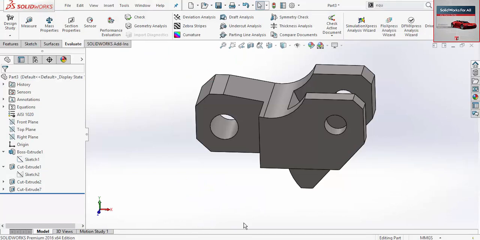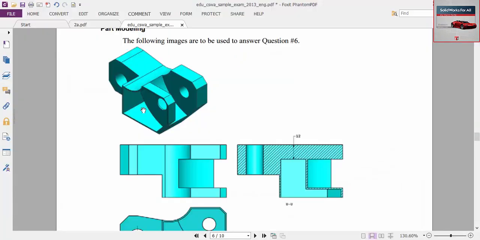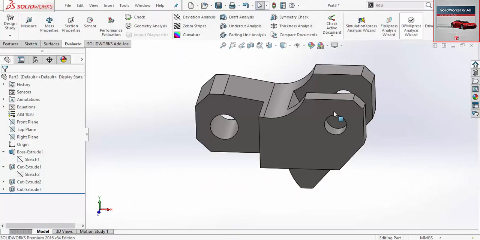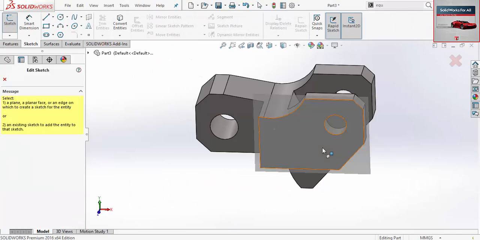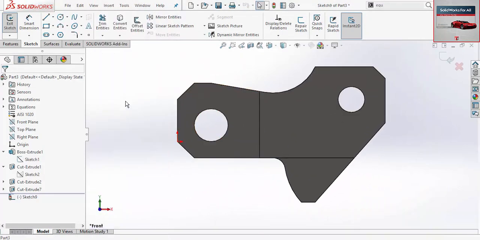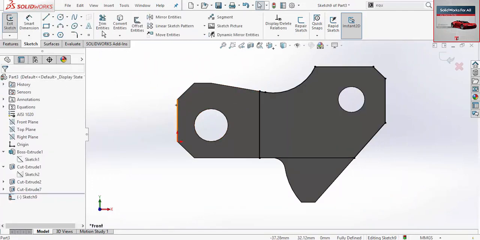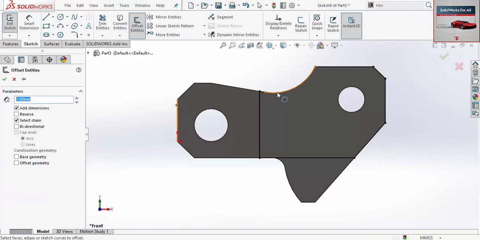So now we will continue this modification. We will make a sketch on this part, and we'll make convert entities and say yes. Okay, then we'll make offset for this, and we'll say 1 millimeter and select a chain.